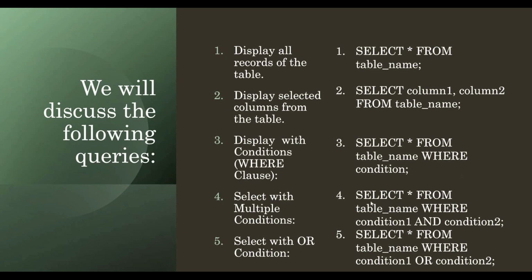We can also display queries by joining multiple conditions. Let's say you want to see the record of students who are studying in class 11 and studying in science stream. So maybe that's the condition. So two conditions we want to join. Or we can also use the or clause, where instead of satisfying both conditions, either of the two conditions can be satisfied. So maybe display students who are either studying in class 11, or who are studying in class 10th. So both conditions need not be true in case of or, either of the two can be true. Now let's see it in the SQL window.